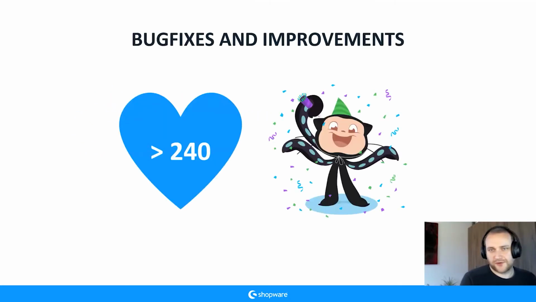Shopware 6 is historically still a very young product. Of course, we are aware of this. Therefore, we have greatly increased our efforts, especially in the area of bug fixes and improvements. Also, you have supported us greatly on GitHub to implement improvements and bug fixes. With your help, we implemented over 240 bug fixes and improvements just in the last 12 weeks. So thank you very much for that.